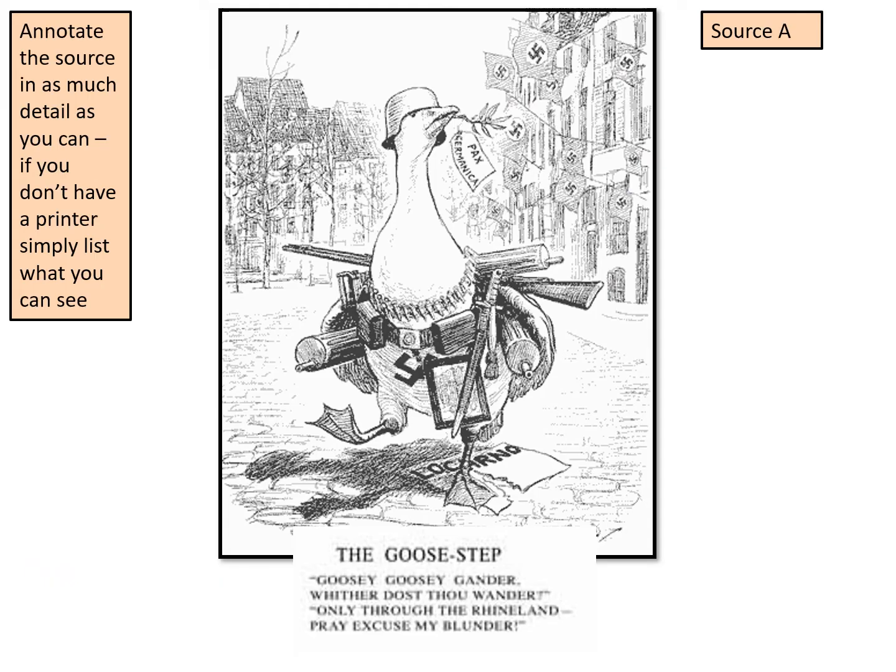Source A is a cartoon. What I would like you to do on your first page where you've written Source A, or near where you've printed in the cartoon, is put as many annotations on this as possible. What can you see? What's going on? I'm going to lead you through these annotations in a couple of minutes, but what I want you to do is make as many observations as you can on your own first. So either list them on your Source A page or write around the source if you can. Pause this and have a go at that now.